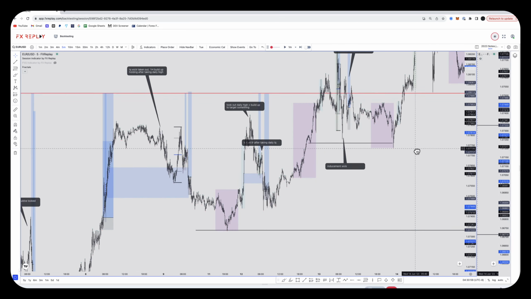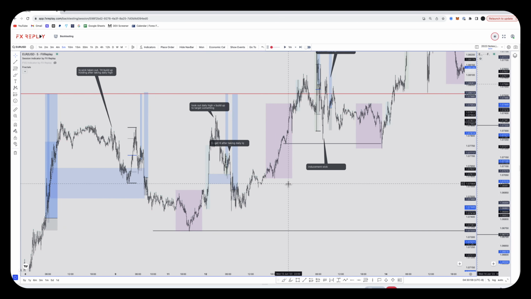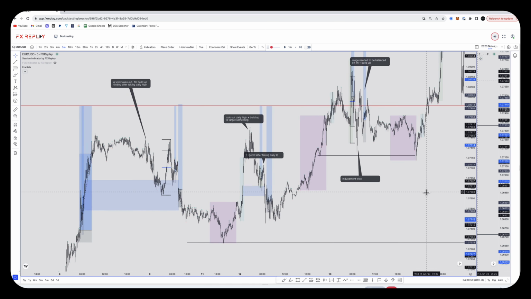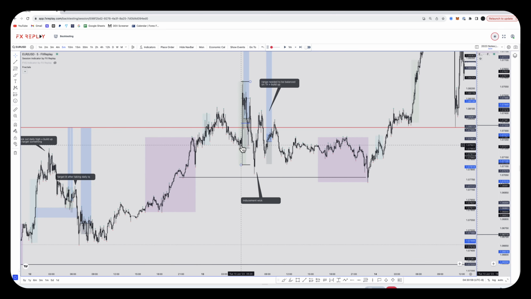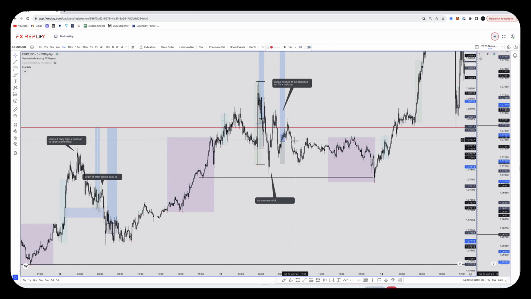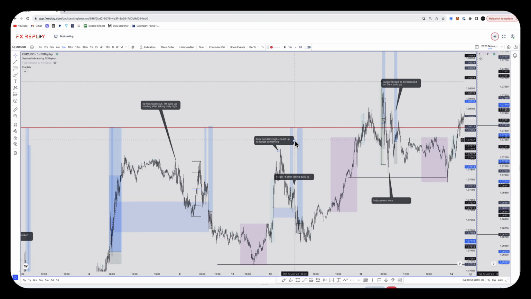Even though directional bias was right on this day and this day, I believe this day we could have won. By the looks of things, this day, there was no winning that day for me. Price just didn't move much, and that happens. That's totally fine. So, again, I hope this kind of helps you guys show you how I look at things.